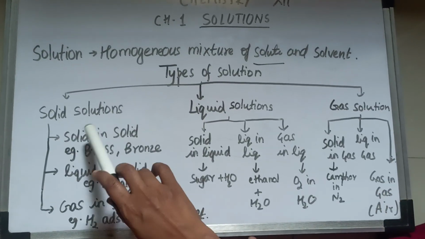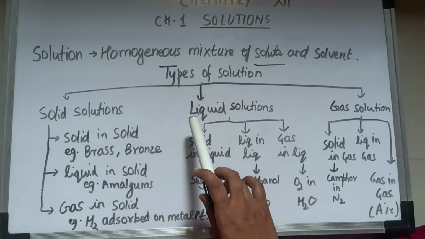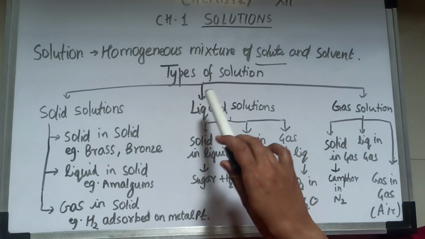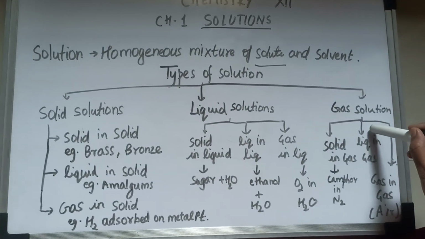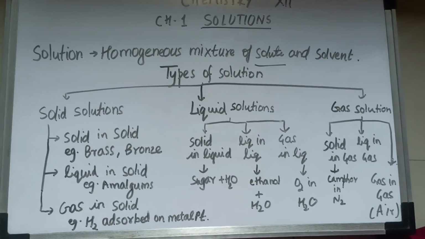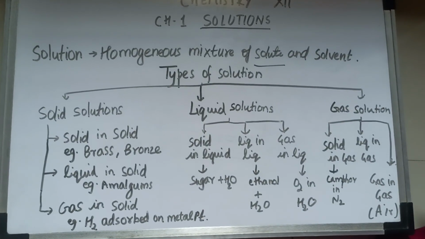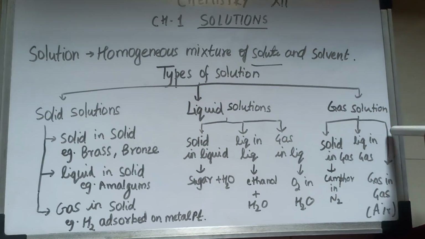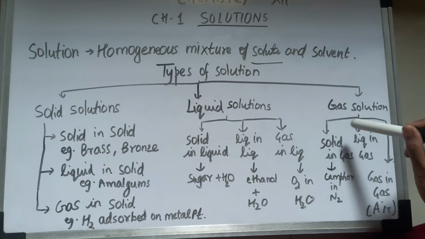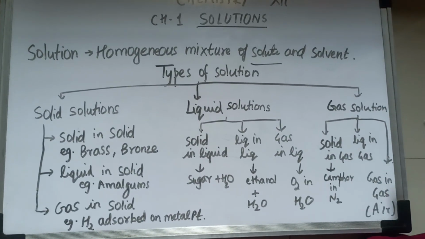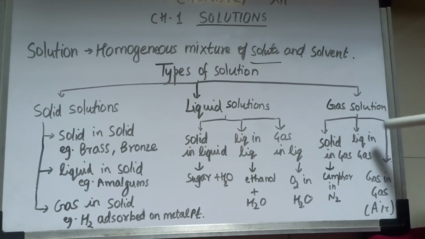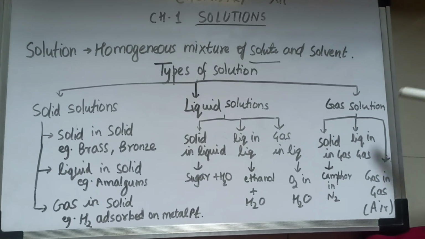So we have covered solid solutions, we have covered liquid solutions with their examples, and moving on to third part and the last one, which is gaseous solutions or gas solutions. In all the three types, gas is going to be present in large quantity. That is why we have categorized this as gaseous solutions.